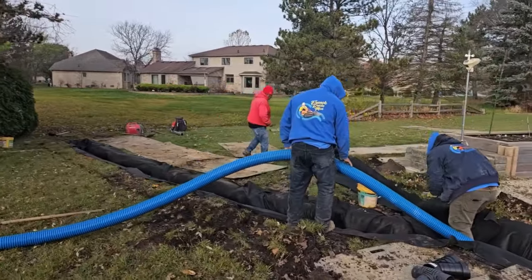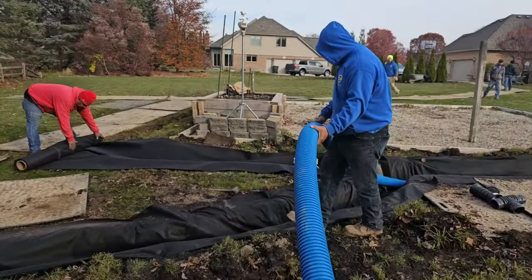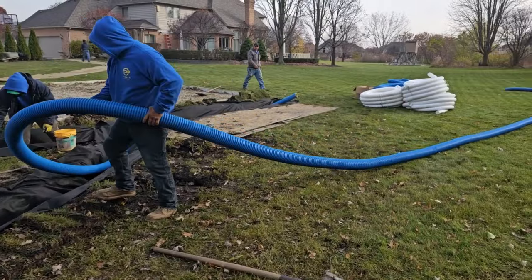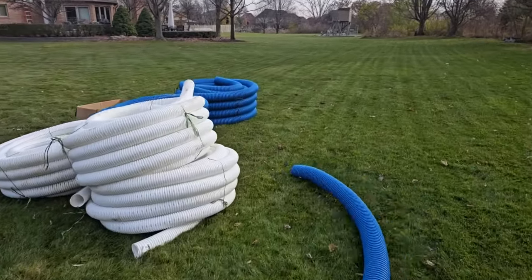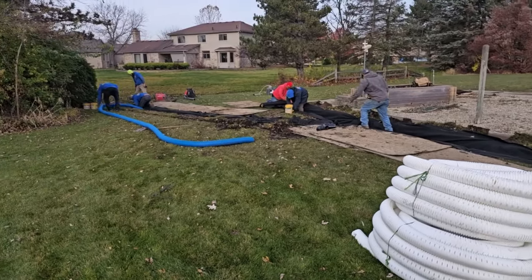The guys are just finishing up putting in the non-woven geotextile filter fabric. We're going to get two of our extra heavy-duty, eight-slot, high-octane yard drain pipes in at the bottom. Then we're going to put three of our three-inch pipes — these are virgin material, meaning there's no recycled material. This is a virgin pipe. It's three-inch and it's perforated. You can see the deep saw cuts, the deep perforations in this pipe. The three-inch works really, really well — that's what we've learned.